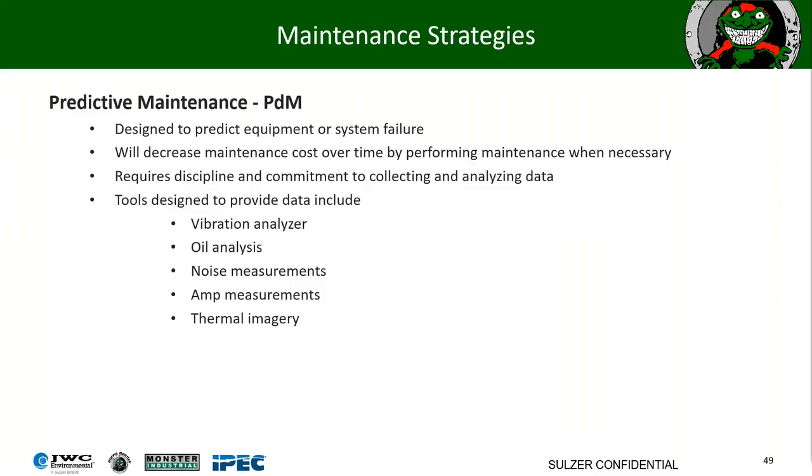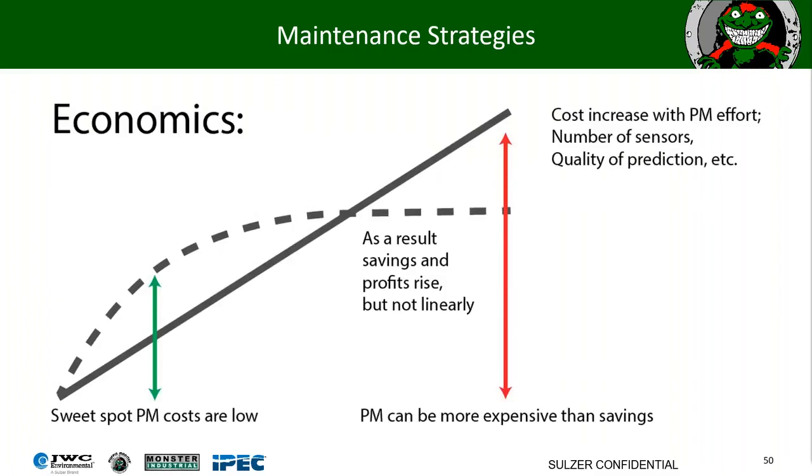Another interesting one related to noise collection is the cleaning brush on a fine screen, for example, makes a really distinct noise when it's properly engaged with the panels and working properly, okay? So more than once I've been called out to plants that were complaining that their fine screen wasn't operating or capturing the same amount of stuff that it used to. And what we found was that when we went up to the Headworks, we hear silence, right? Silence as the screen is running because that brush is no longer even in contact with the panels and hadn't been adjusted, right? So we can adjust the brush at that time, and if we know what that sounds like, we can always understand when that brush needs to be maintained. So collecting that data allows us to stay really on top of things.